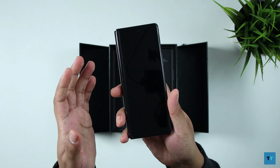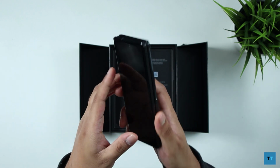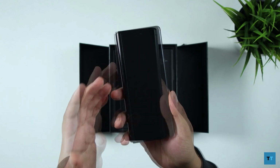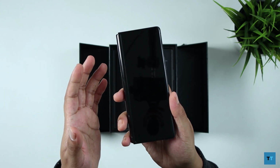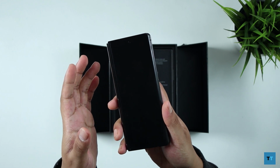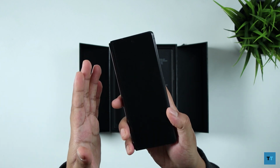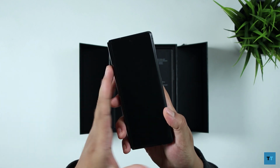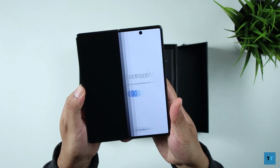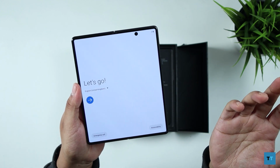I'm sure it will get an update to One UI 3.0 when that comes out. So when you order something like, let's say, the Galaxy Note 20 in the UK, you get the Exynos chipset. That's been proven to be a little less powerful than the 865 Plus. Fortunately, when you get the Galaxy Z Fold 2, you're getting the Snapdragon 865 chipset, so that's pretty cool. Now in the UK, you're getting 256 gigabytes of storage and 12 gigabytes of RAM, but apparently in China you can get the 512 gigabyte variant.